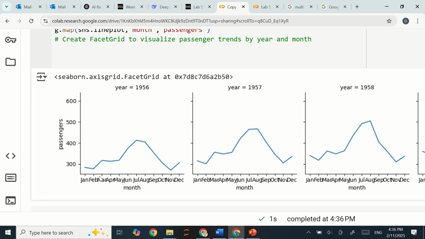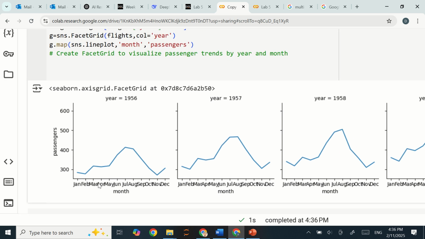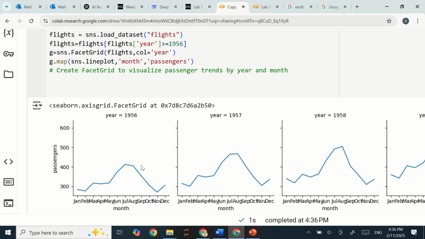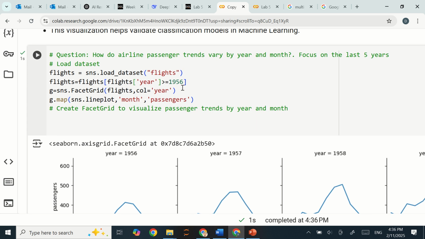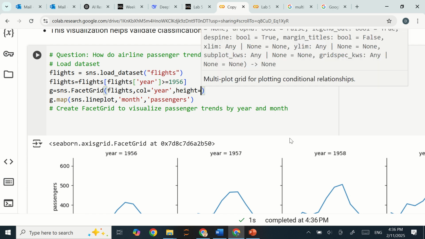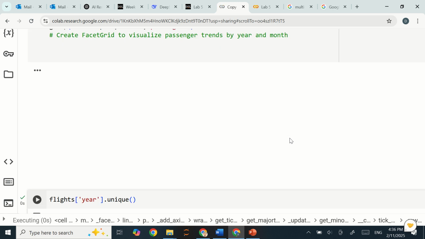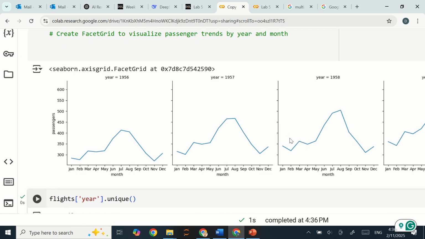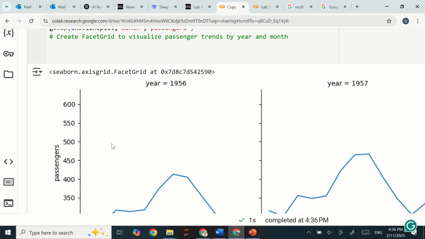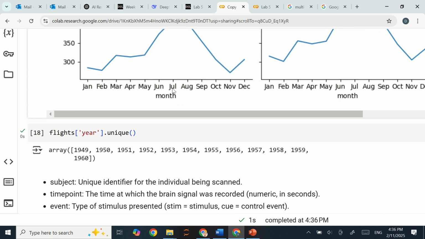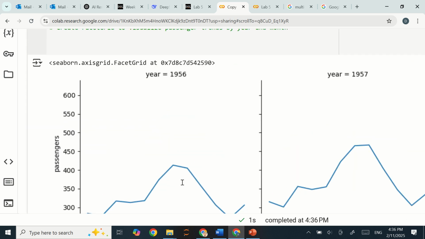When you're having these problems, like when you cannot see the labels, you can adjust the size of the plot. You can play with that part. For example, here, let's try something just to see if it works. I'm going to change the height. It works. It works. Now I can see the months, right? Which was a problem initially.